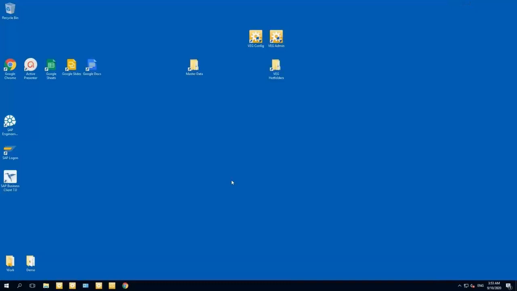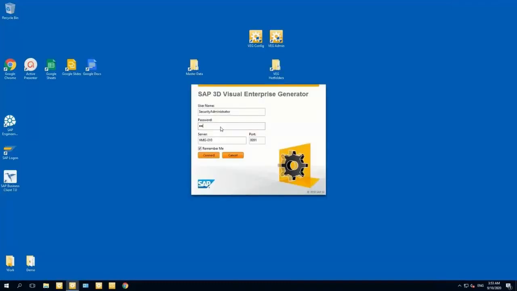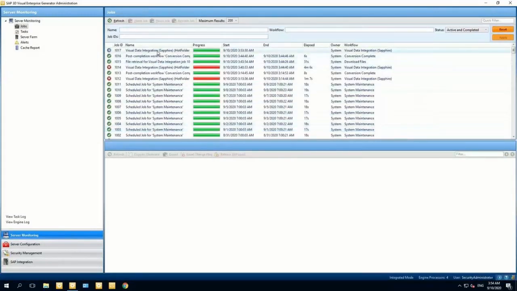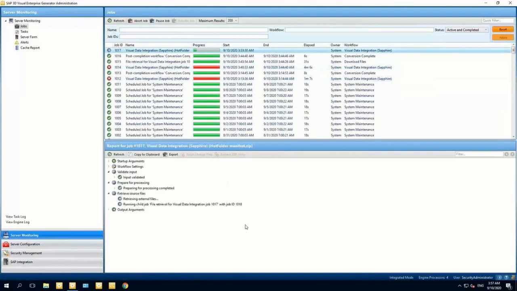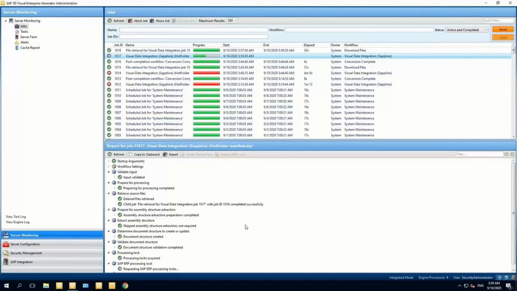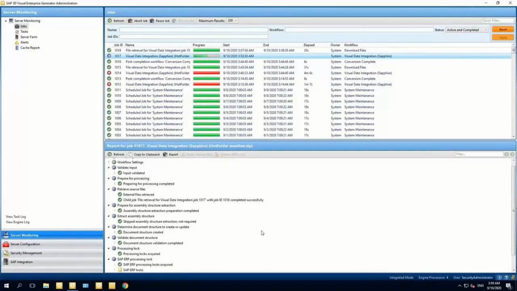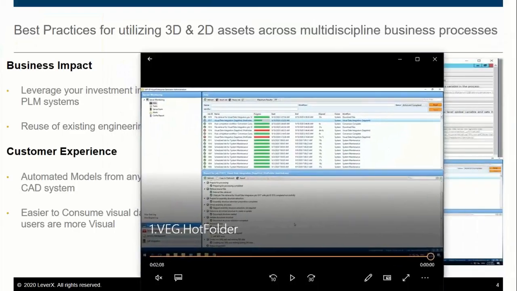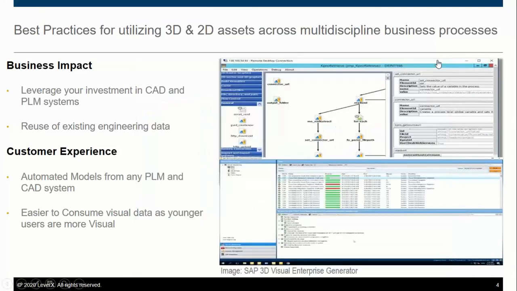Now we're going to go into the Visual Enterprise Generator Administrator tool. We have to authenticate our way in. Once we do that, we have many choices, but we're going to pick the Job Monitor tab on the left, which is already pre-selected. And if you see those green and red bars, you'll see that we have a trigger that has been initiated. And so this is what we call the VDI process, Visual Design Integration Process for SAP Visual Enterprise Generator. What it's doing is it's creating the lightweight digital twin files, which are going to be in the VDS file format, Visual Design Streaming, but it's going to also create document info records, materials if necessary, and it's going to link all those together and create that document original under the document info record. So that's how we get our data triggered and inside of ECC or S/4HANA.